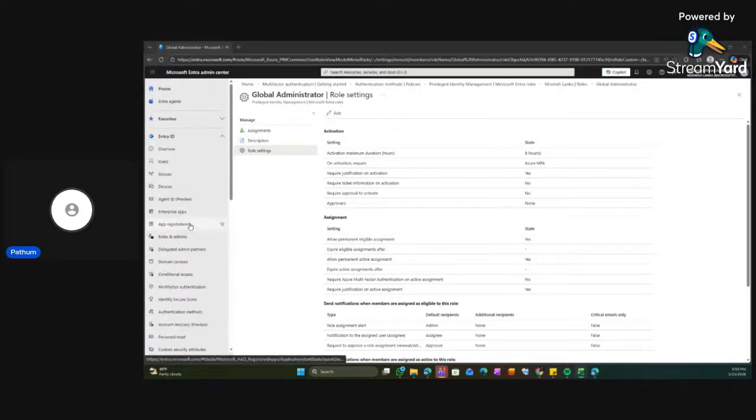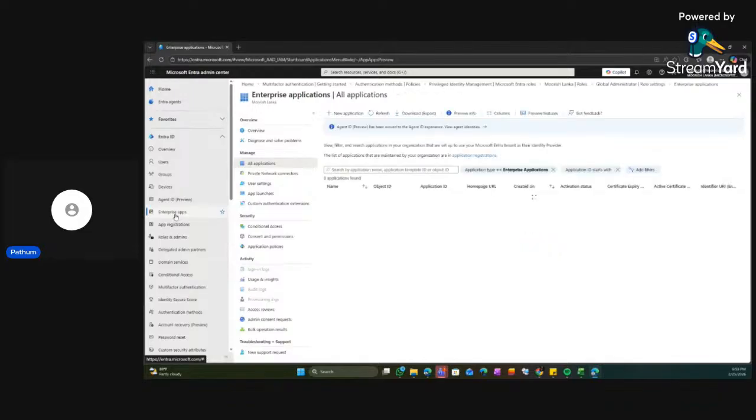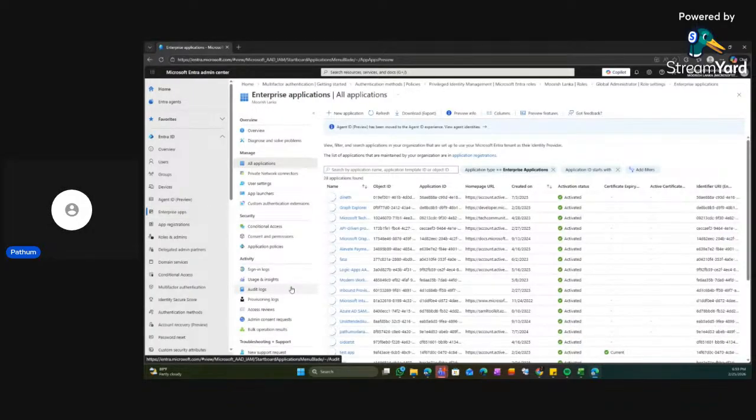Okay, let me go to the enterprise application. So I recently got these questions. Many organizations have experienced that when they join a meeting, there are AI bots logging in, because users have subscribed to different AI apps and they are getting notes from there.